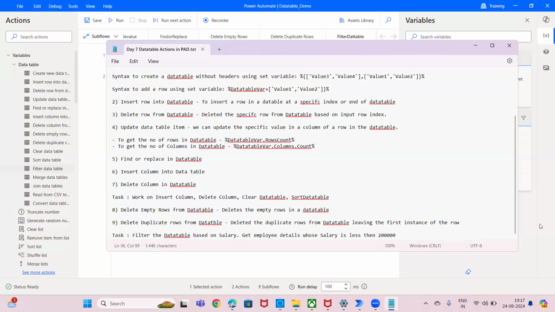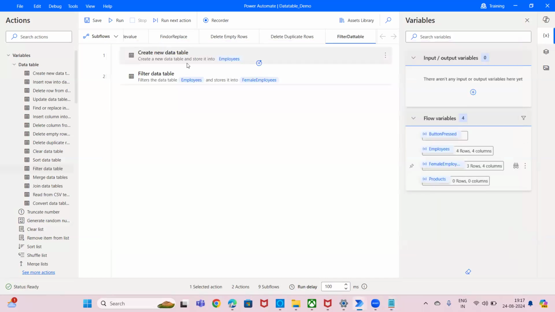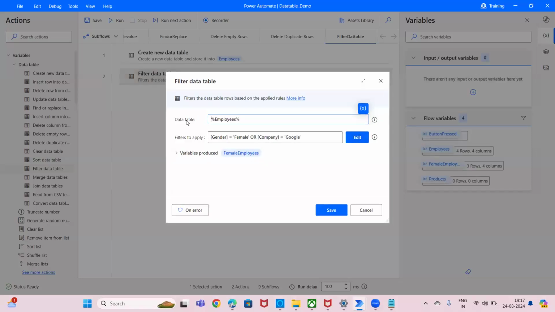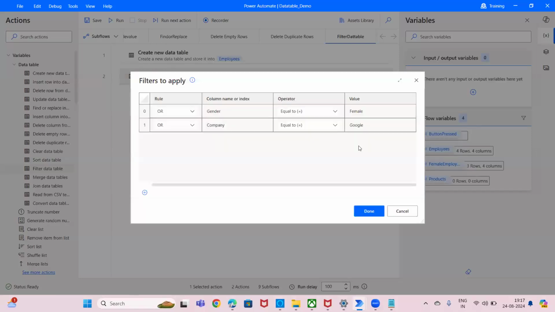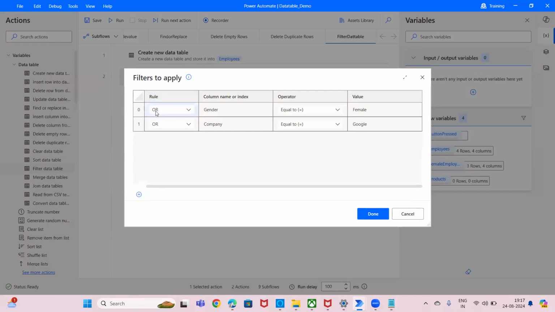Basically, here you need to provide the data table and you can click on edit and provide the conditions, and or or, and you can give n number of conditions here. We have equal to, not equal to, greater than or equal to, less than or equal to, a lot of things.